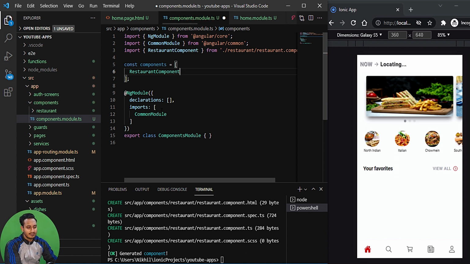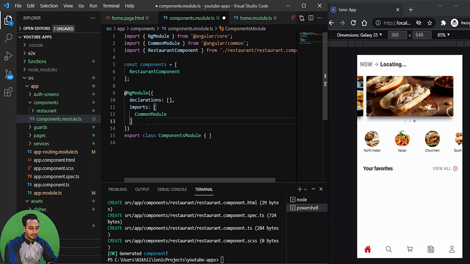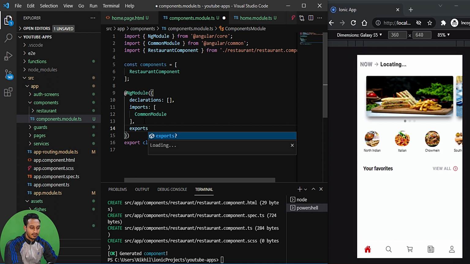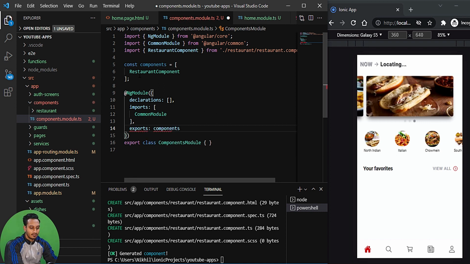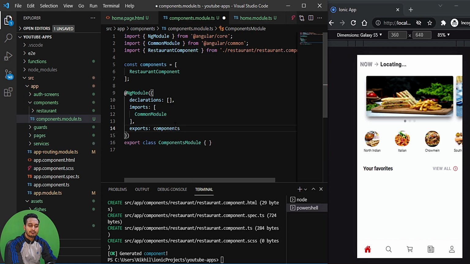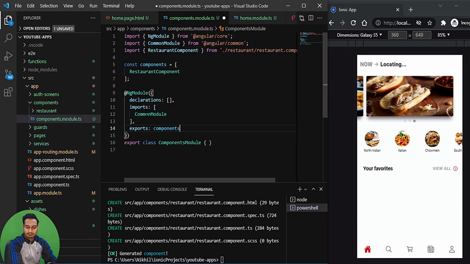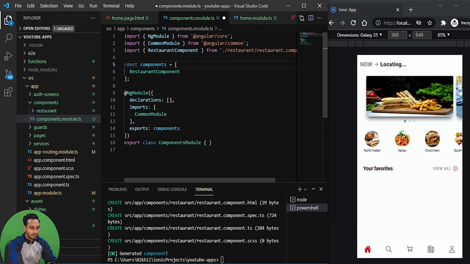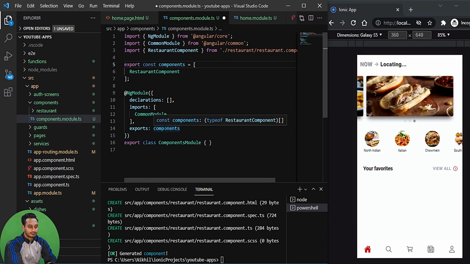So why have I done that? So that I can directly use it out here. In the export, I'll have it out here. I can simply pass components. Alright. Even you can pass it directly out here, but to save some time, I've done that. This is just one component. That is why there is hardly any impact. But alright, if you want to use this, you have to export it. Fine. Now it's gonna work.